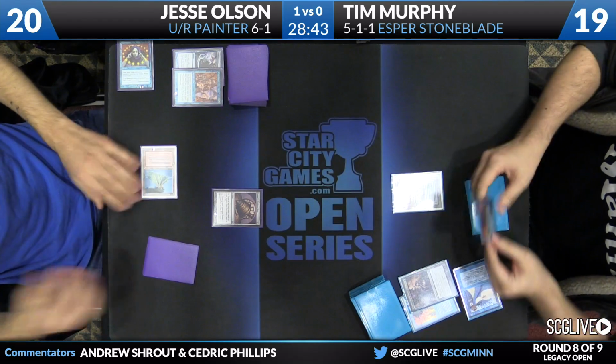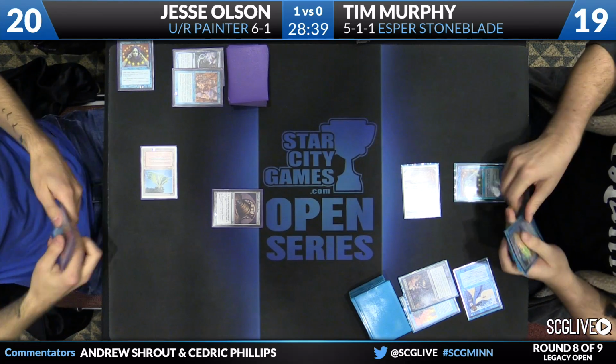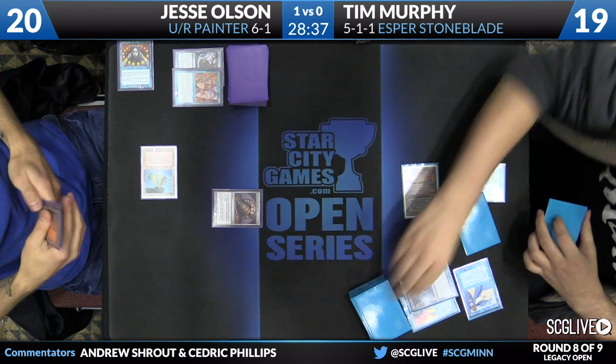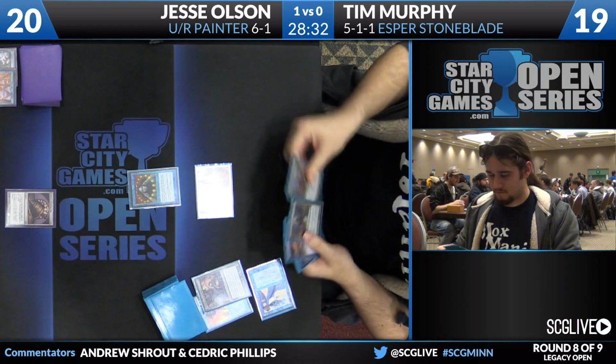That's a very powerful card. Sensei's Divining Top, kind of like the prequel to Brainstorm, I guess. It has a Brainstorm-like functionality. JC basically just drew 3 cards. Prequels and sequels here in round number 8.